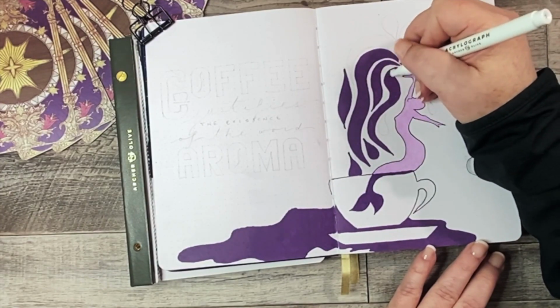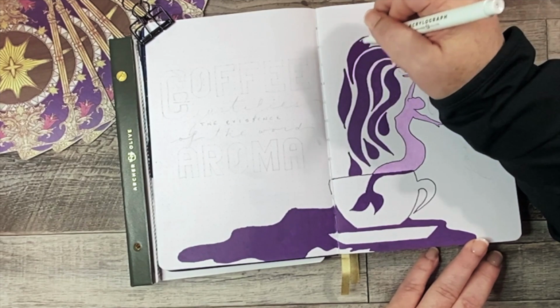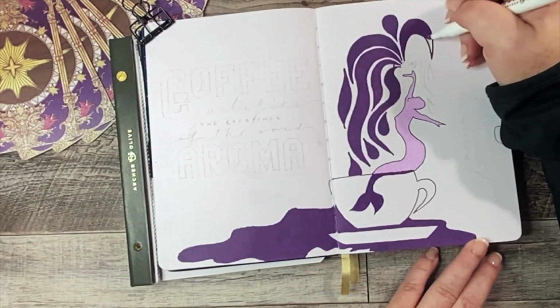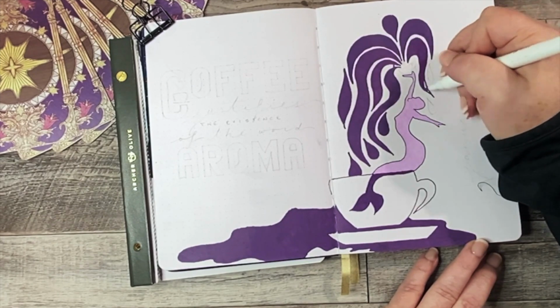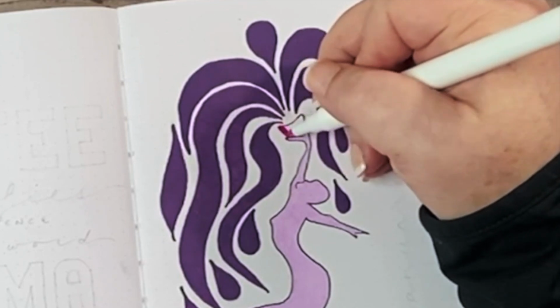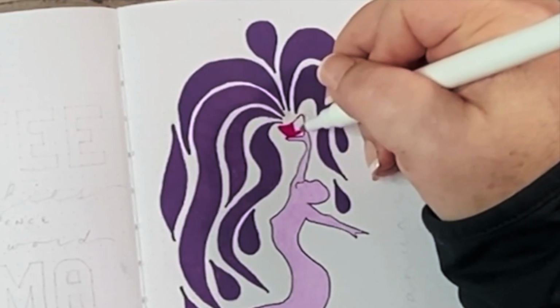Now to get this rich opaque color in the purples for the coffee, I am using 3 different shades of Archer and Olive Acrylographs. They do come out of several different sets, so I will link to the general Archer and Olive page where you can pick up some acrylographs of your own.